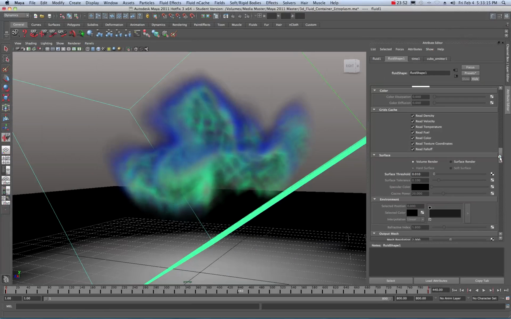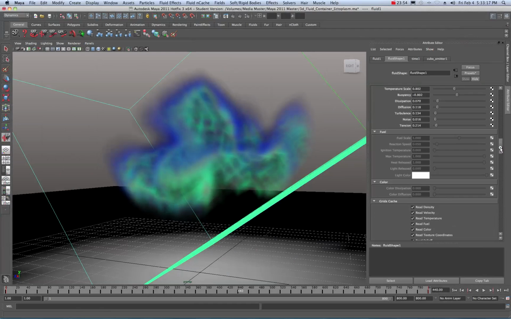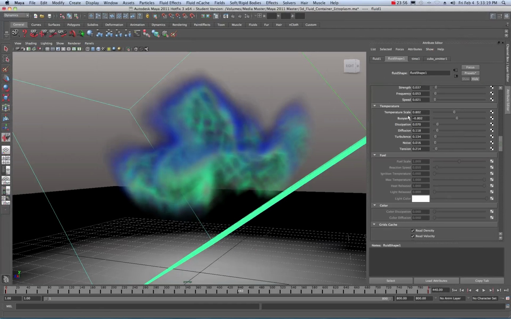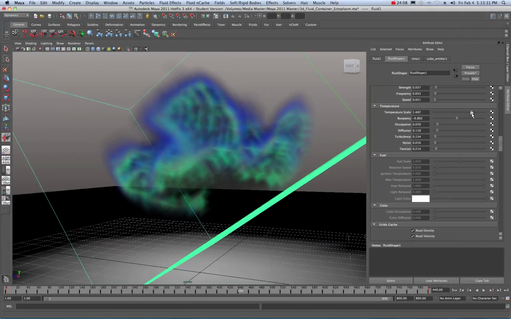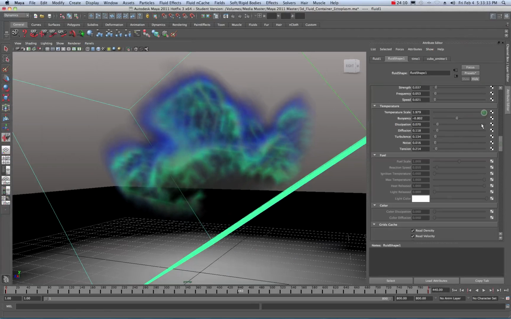You're thinking not quite as explosive, not quite as buoyant, a bit of dissipation, not a lot of turbulence, but some. And the temperature scale, you can either bring that up or down. I'll try whacking it out here all the way up like that, and see what we get.